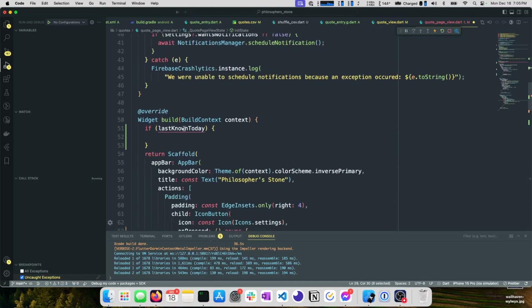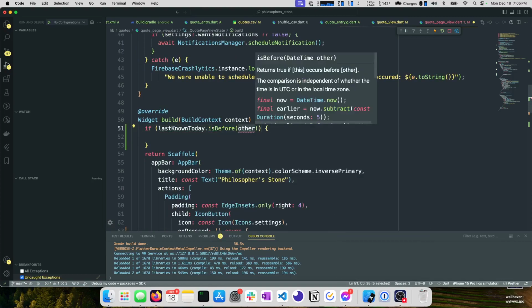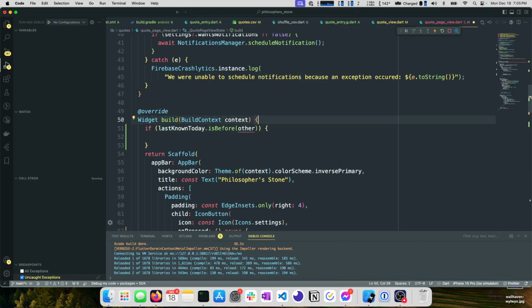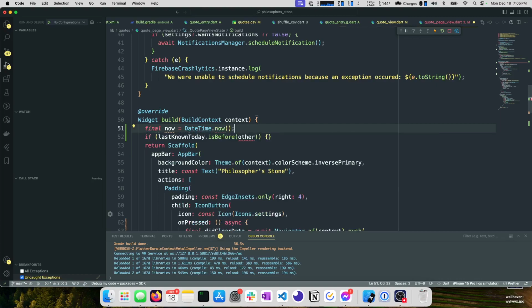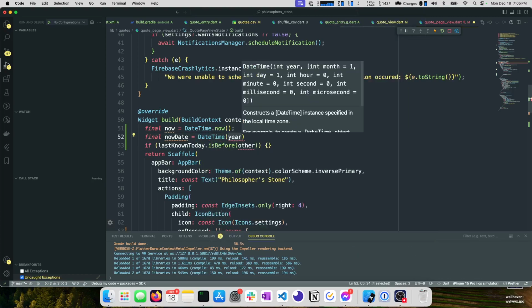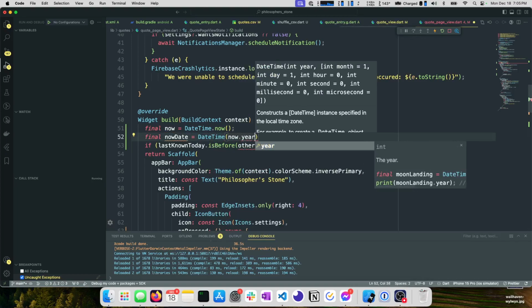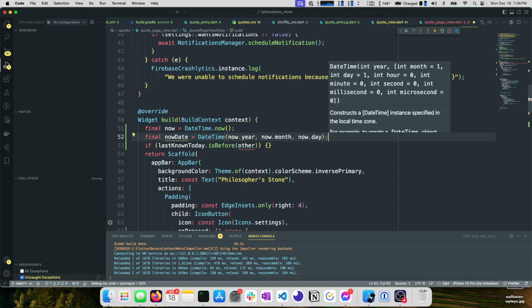So we can basically take the same thing. So if lastKnownToday dot isBefore, and we need to get, so final now is equal to DateTime.now. And then we want to construct a new date. So final nowDate is equal to DateTime, year is now.year, now.month, now.day.